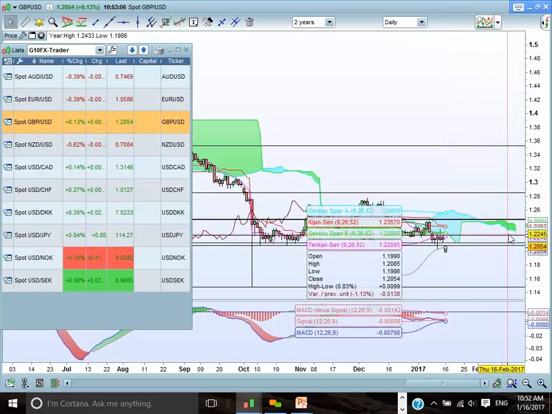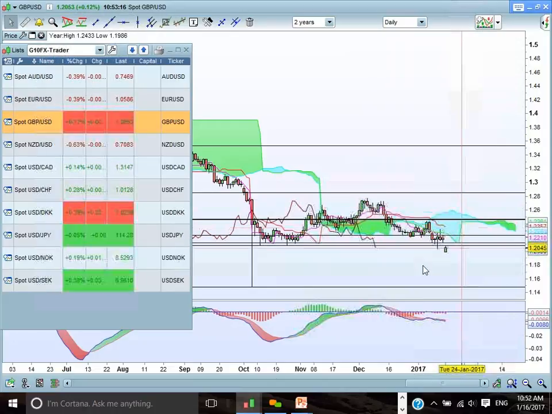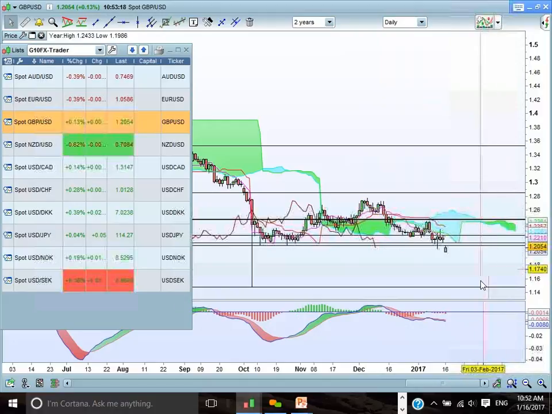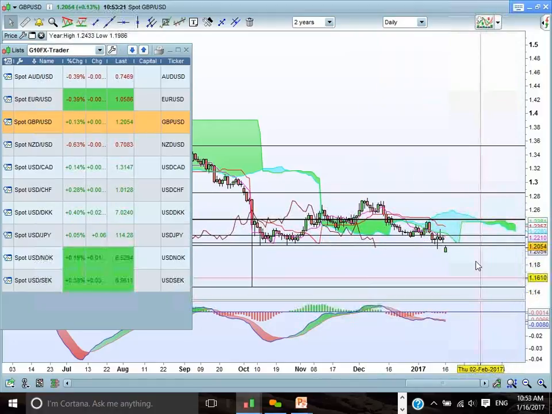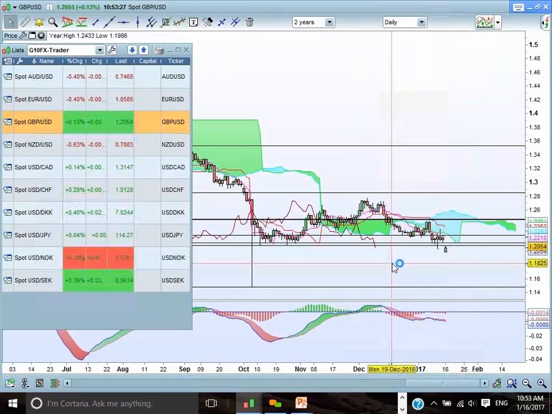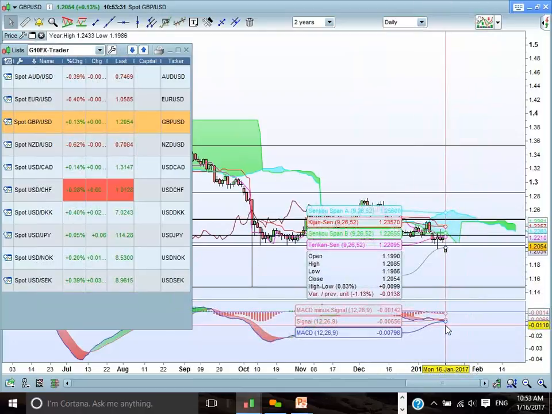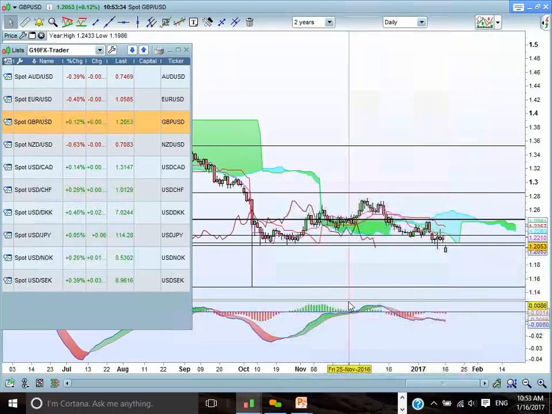The problem with the sideways moving cloud, we need to see a breakout from that range. We've now seen the break down towards the downside, so we could see more downside in sterling, and we can see that as a confirmation of the front end of the cloud turning down. So more short selling going on in sterling, with the downside still in place. It's just a question of seeing when the MACD divergence takes place to see when we'll be taking profit on that trade. But so far, still going down.